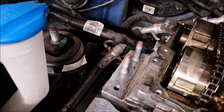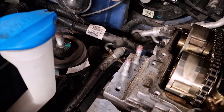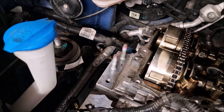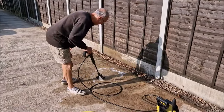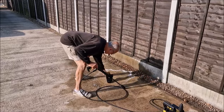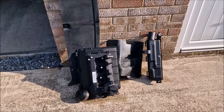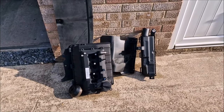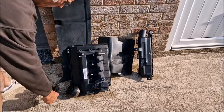So the engine mount is now off. Obviously there's more engine mounts on the car, but that is the one that supports this end of the engine. Jet wash your engine mounting while you've got it off. As you can see, Dad's cleaned all these parts this morning as well, with elbow grease, degreaser and a jet wash. They're drying whilst we're messing about.